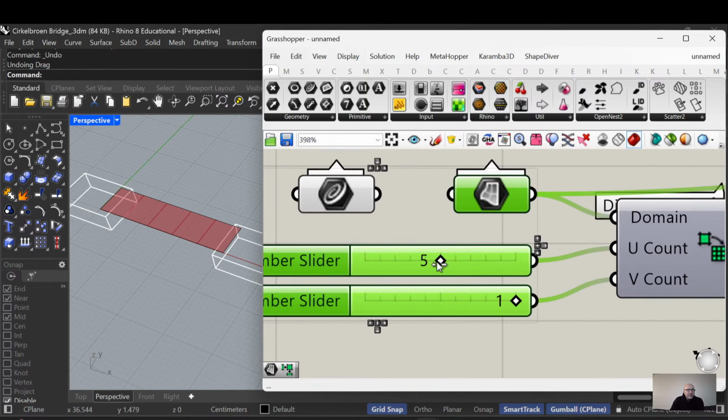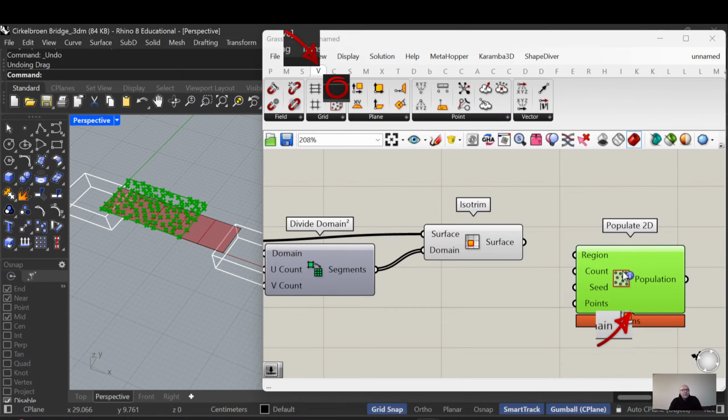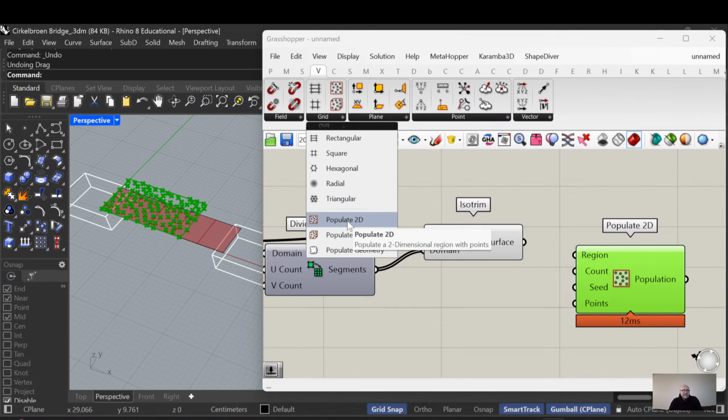Later, I would like to populate the 2D geometry. So I'm going to populate 2D points on a surface. If you go under vector and then under grid, you can see Populate 2D.